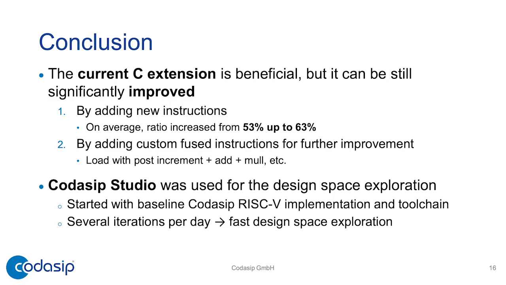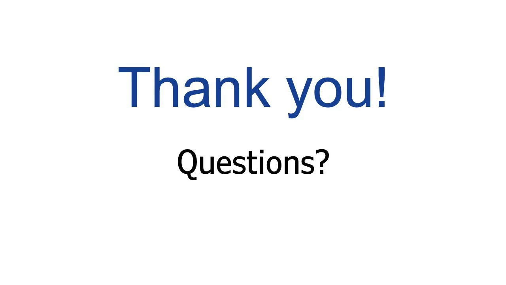Last but not least, all of this was done thanks to Studio. This is a tool from Codasip, and thanks to the fact that we have a BK3 baseline, it was quite easy and fast to iterate to find the instructions that I presented. We had several iterations per day on the compiler side, because it's just a matter of a couple of minutes to regenerate a C compiler with extensions that you can design in Studio. And that's all.